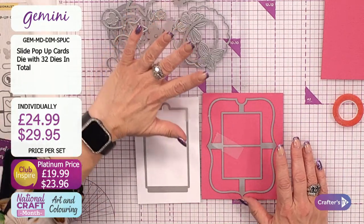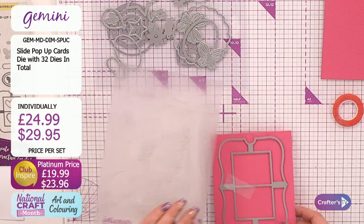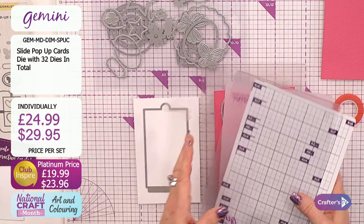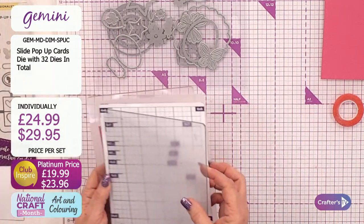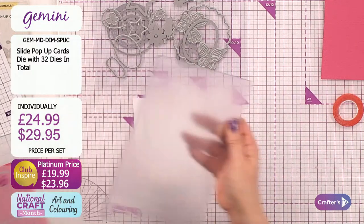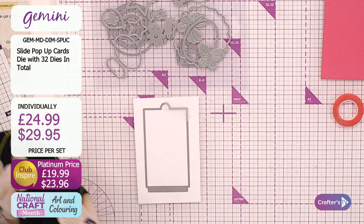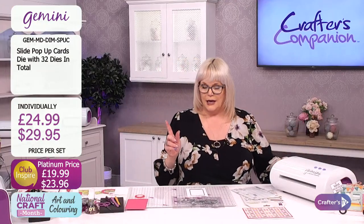We'll talk about the rest of the dies in a second, but easy to achieve these results just by simply running them through your die cutting machine. So we'll speed that process up and we'll die cut through there. And again, in fact, do you know what? Let's try it without. It's a straightforward die again. Let's go without first. Let's run that through. Yeah, I can hear it. It's working. You can hear it. Yep, I think that's going to be okay.